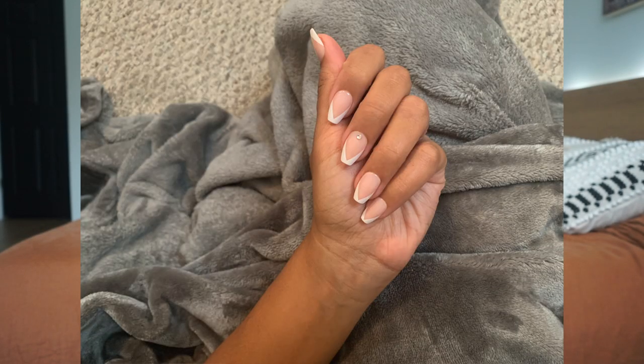The short ones are definitely a win in my book because there's no glue required, no dry time, and they stay on for a surprisingly long time. Mine stayed on for a full seven days without any falling off. I did peel them off after seven days — I'm the type of person that if there's something artificial on me I eventually want it off, as much as I love them.